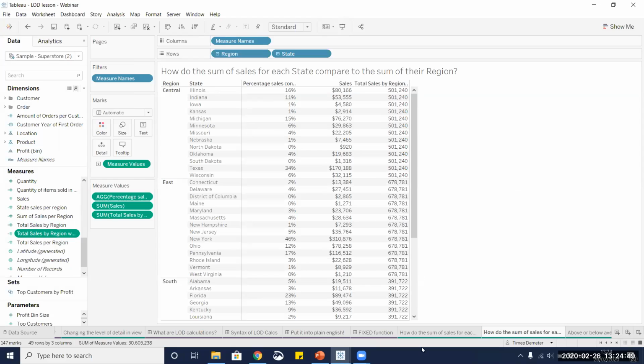Okay, so moving on to another example, and this is a really nice use case because I love coloring in Tableau.